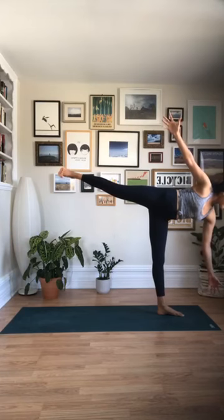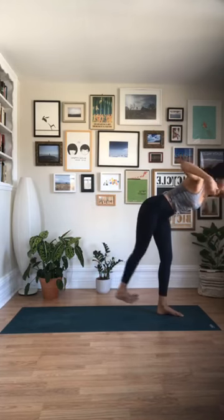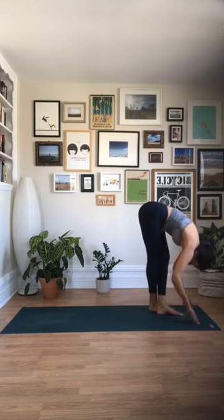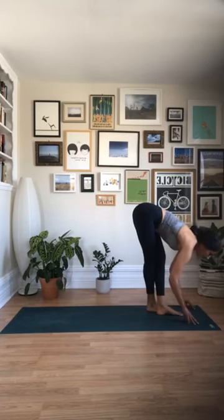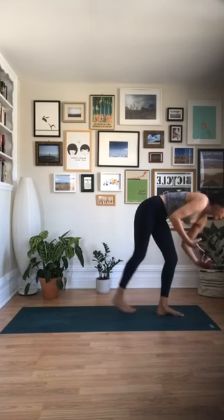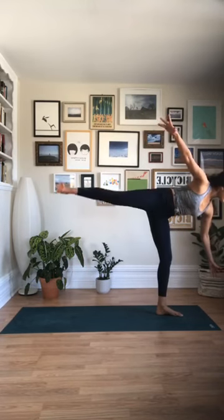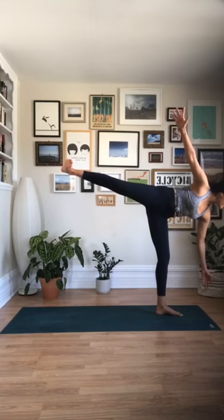And now we're gonna plank. Let's set the left foot down behind the right, fold over the leg. Inhale, lengthen the spine. Exhale, fold. Now we're gonna get back into half moon, drive your right heel down, maybe bend into the right knee, float the left leg back up. Don't worry about falling out of it, that's human.